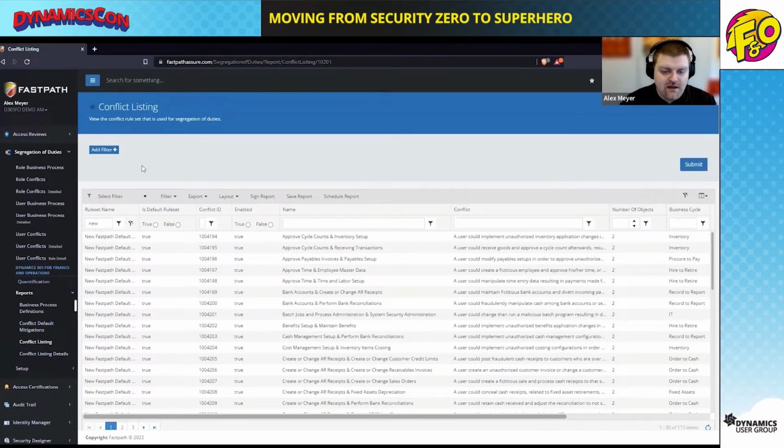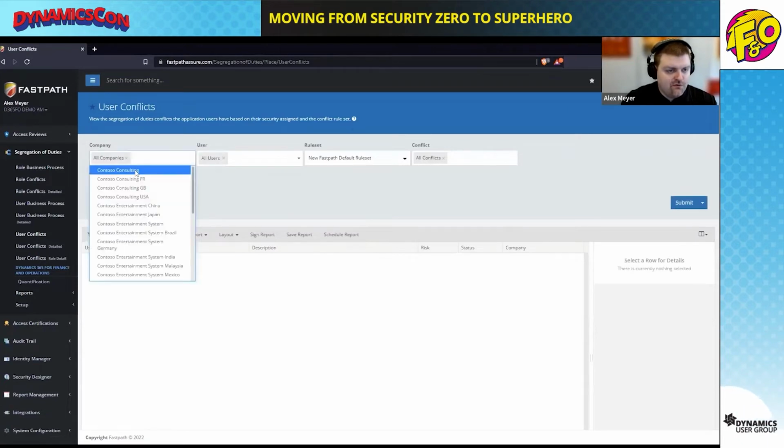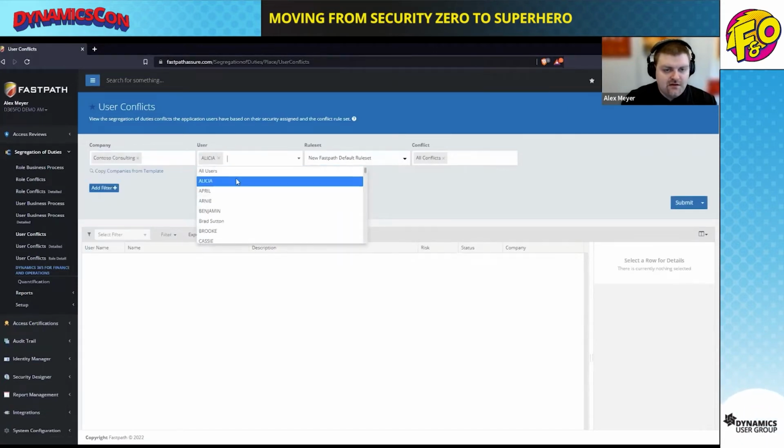This would be where you would take the access reports or the user access, role access data, and run it against this rule set to generate where SOD risks are. So that's how we generate our role conflict and user conflict reports. If we go ahead and look at a user conflict report really quick, we can use a test user here to actually generate this.